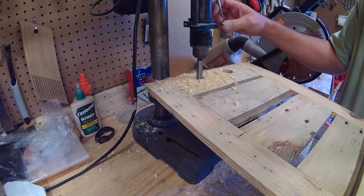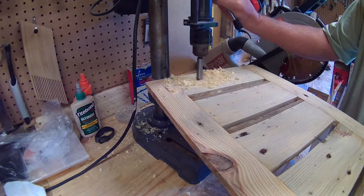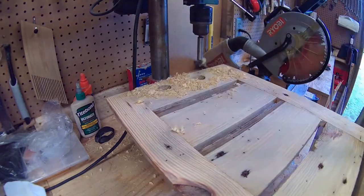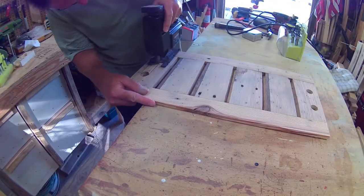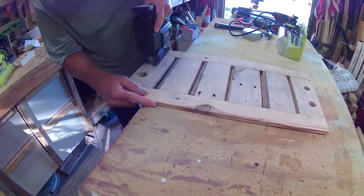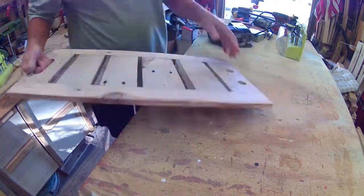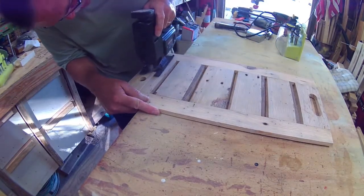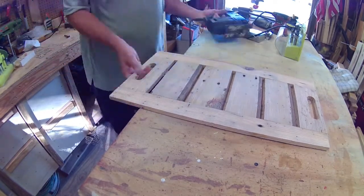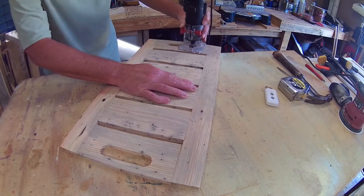Here we're just gonna make a couple handles, so when you reach under the chair, you can just grab the handle and pull the table out. I only did this on one of the chairs. I only put a handle on one of the chairs. After I did it, I just kind of didn't like the feel of it when you reach underneath. Routing the edges to smooth them off.